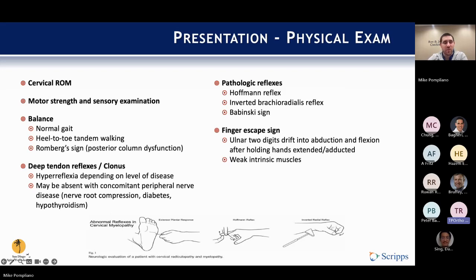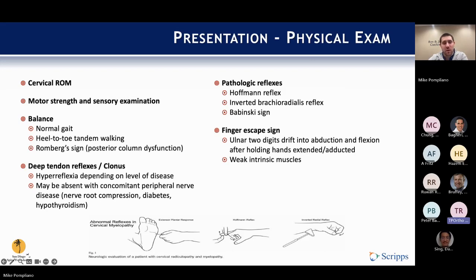This can elicit other underlying etiologies as well as give a good indication, especially with respect to extension of their neck. This can also help with safety of extension during patient positioning for any surgical treatment that may happen. You want a thorough motor strength and sensory examination. Typically, you can see decreased grip strength as well as some triceps weakness.